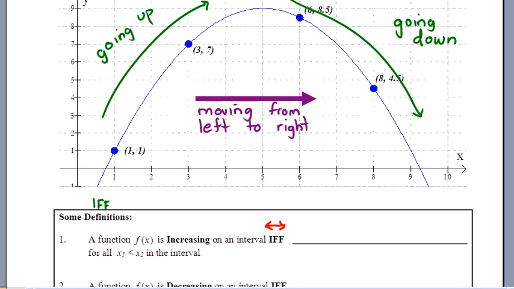So if you say a function is increasing on an interval, on a section of the number line, then this has to be true. If you were to check out the function at the first x value, you're going to find that it's lower than the function at the second x value. The second x value is bigger. And then this part here, where it says x1 has to be less than x2, that little caveat all that does is say, don't forget, we're moving from left to right. That's all that's in there for.